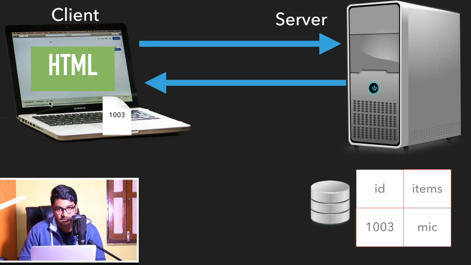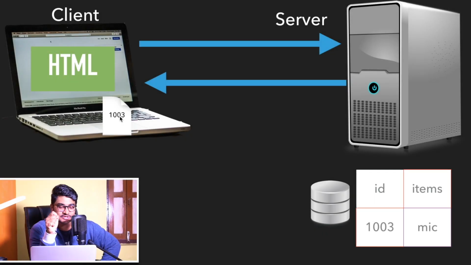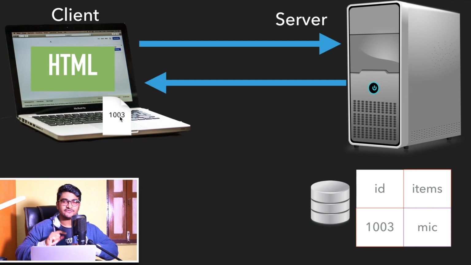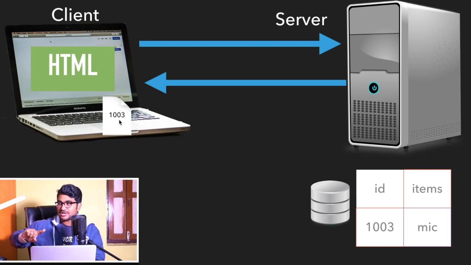But the new thing that we learned here is that we are not writing everything to the cookie. Inside the cookie, we are only storing the user ID, which is specific to a particular user. And using this ID, the server is storing all this information inside the server only. The cookie that the client has only contains the ID of the user, so that the server can track that this is user number 1002 or 1003. This particular approach is pretty beneficial compared to normal cookies. This particular thing is called session.